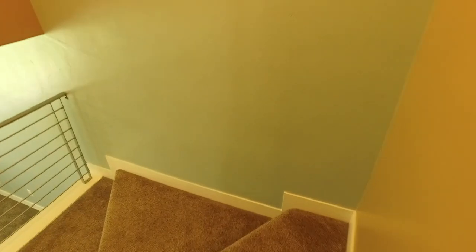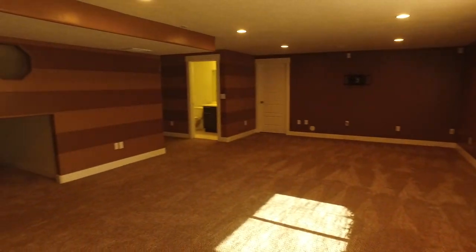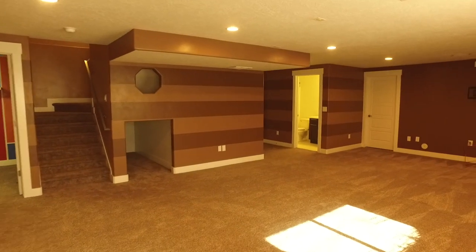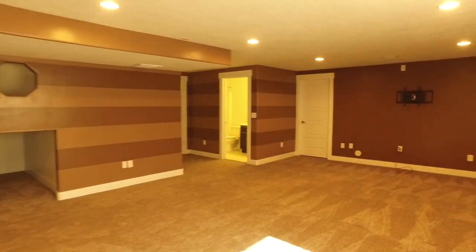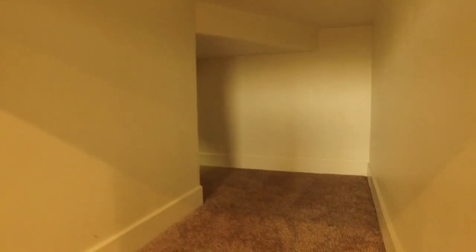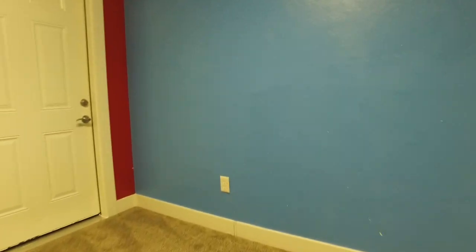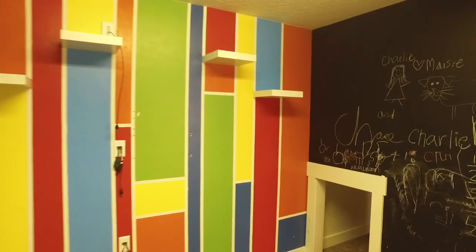Now we have a lot more living space because we have a fully finished basement — so let's head down there and take a look. As we get to the basement level, you're going to love seeing this big family room, which is going to be perfect for fun and games. It also is plumbed for a kitchenette if you want that. And take a look at this wonderful bonus: it's a secret tunnel that goes from the family room to this bonus room, which will make a great playroom, craft room, study — whatever you need. And I love that it has the chalkboard walls.